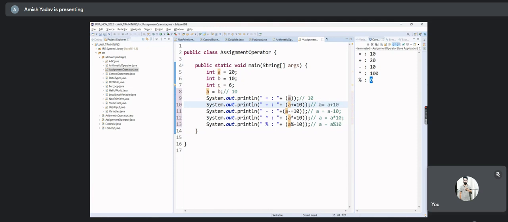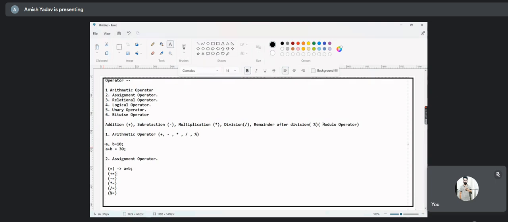Just see it. Okay. So this one is what? This one is our assignment operator. In that variable, in this A, we are assigning some value after adding, after subtracting, after dividing or multiplying. Okay. So this one is our assignment operator. Okay. And now we'll go to which one? So we have these assignment operators.